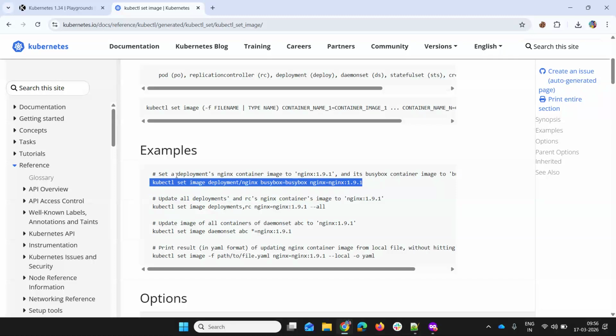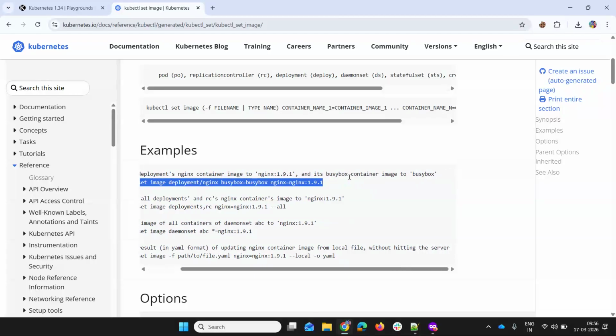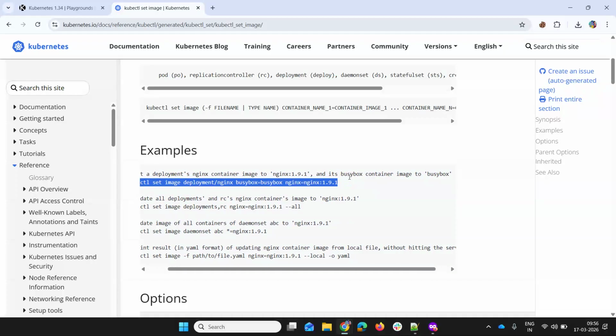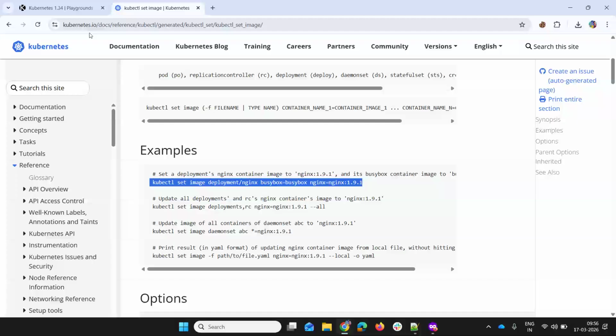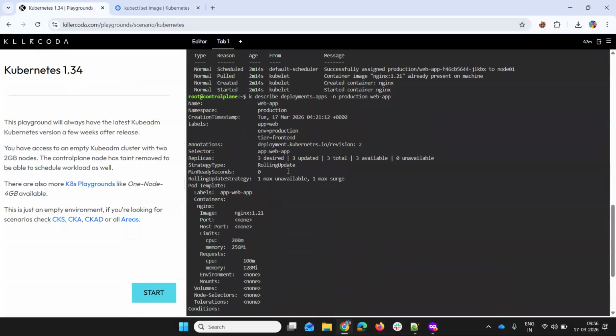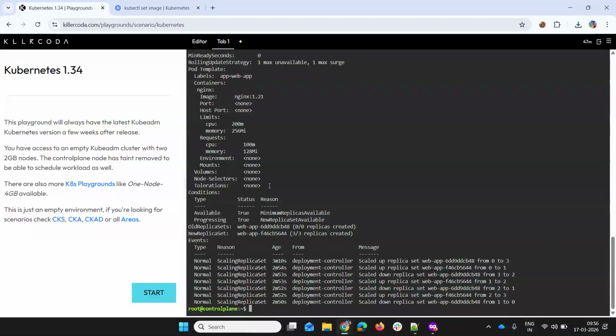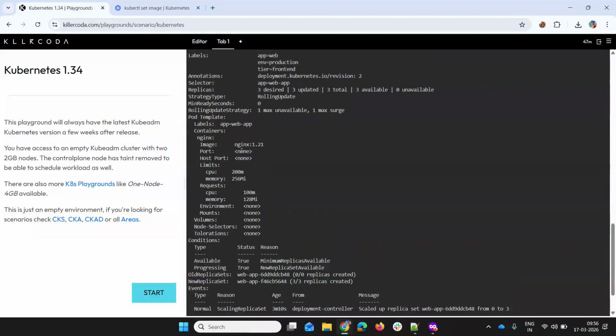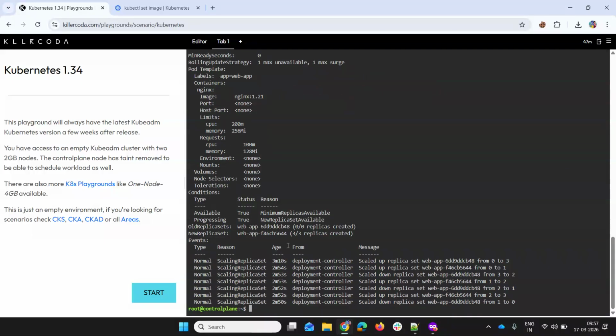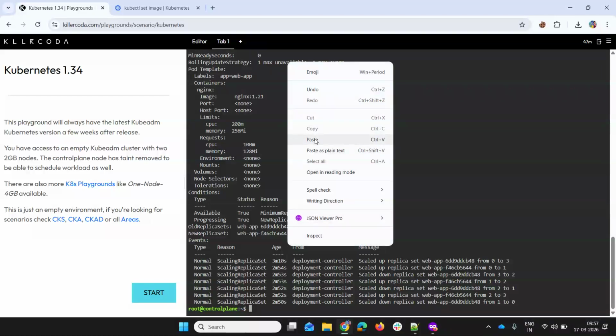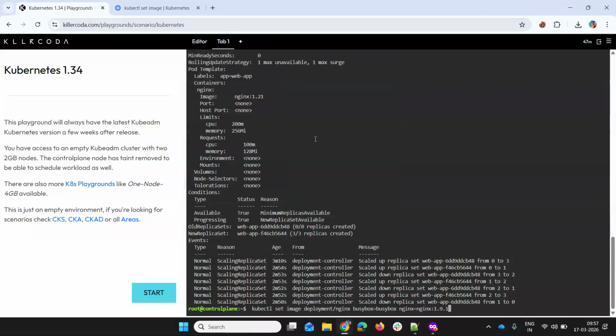So what it is saying is: deployments nginx container image to nginx 1.9.1, and its busybox container image set to busybox. So basically if you see the deployment, what we have as an image is 1.21, which is for the container nginx. And now I can use the same, I just copied the command over there.